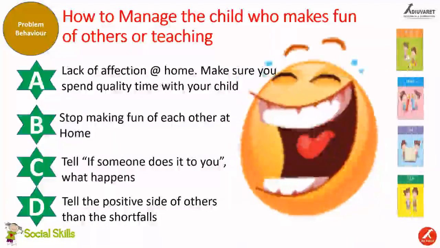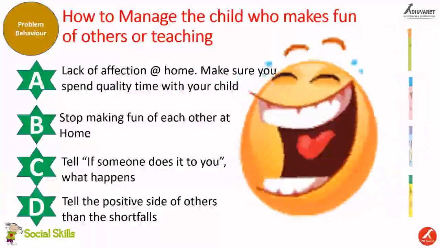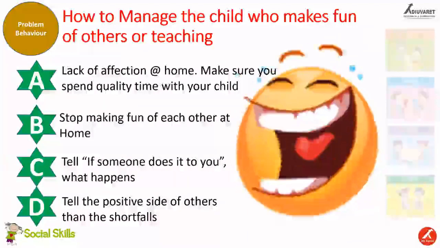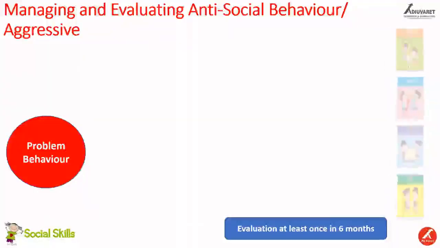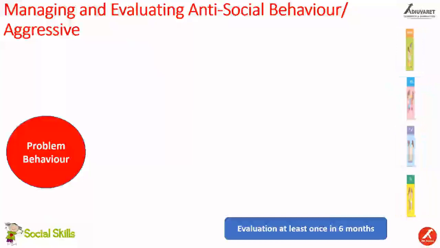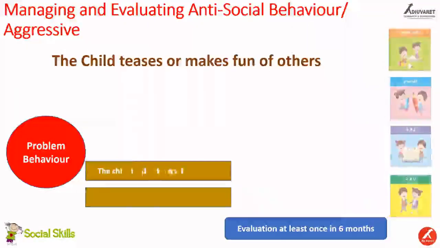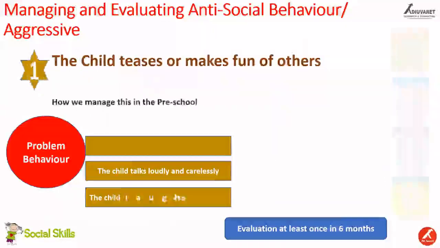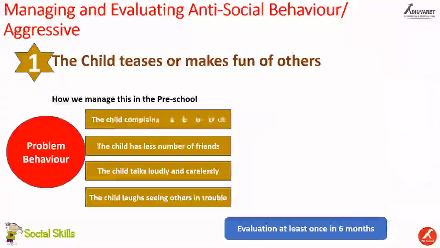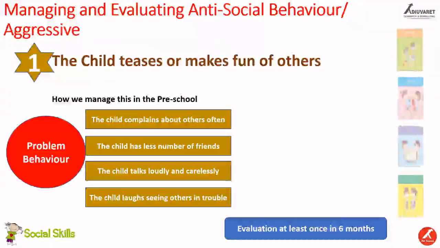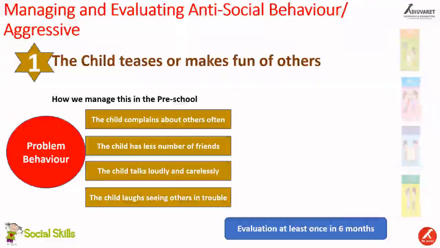So these are 4 very common strategies that we as parents or teachers may follow at home while we do this social skill development in our child. And as we know at Educated Kids, documentation is very, very important. We need to make some kind of documentation so that such things can be tracked at any point of time. So we take these 4 points while we deal with this antisocial behavior of teasing.